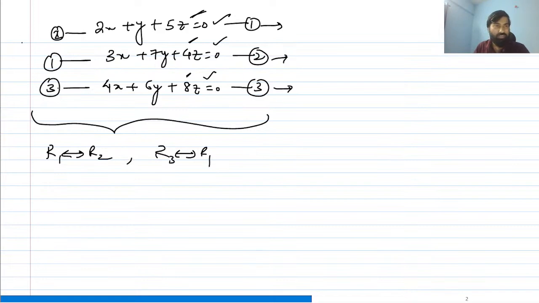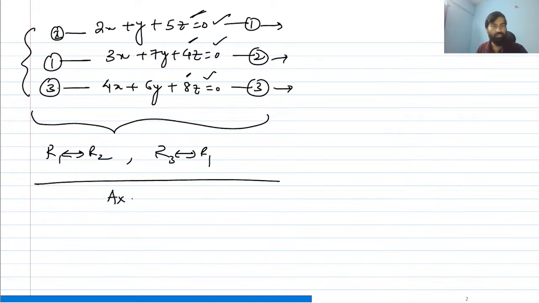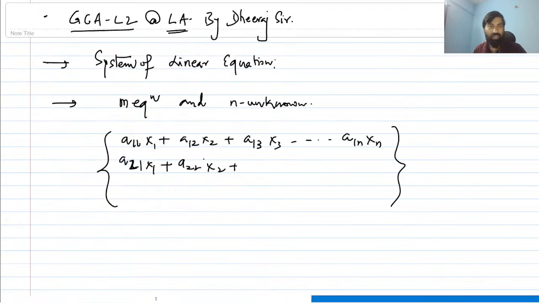And the moment you see a system of linear equations, always keep in mind that you can write it in shorthand form. Already I have told you that you can write it in the format Ax = b. So these coefficients I have written here will be the coefficient matrix, and these we denote here.